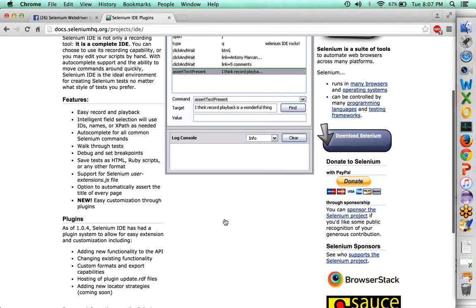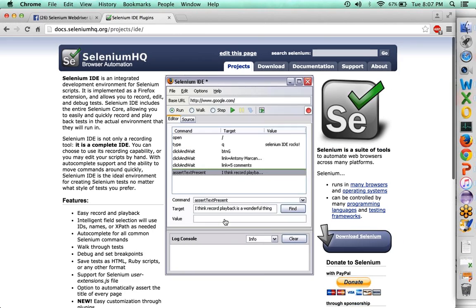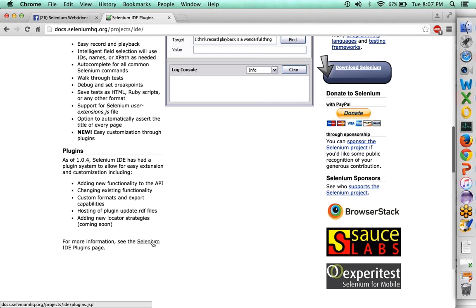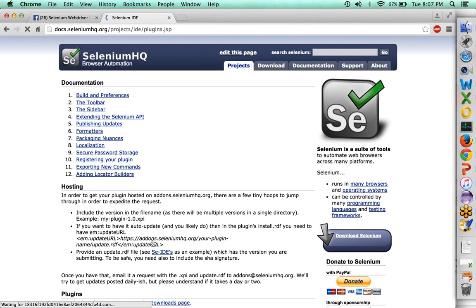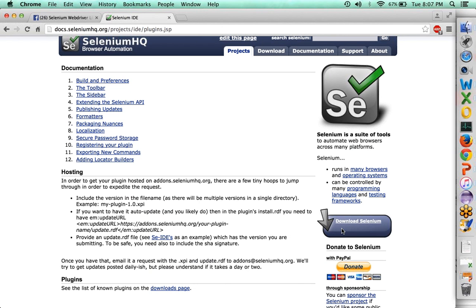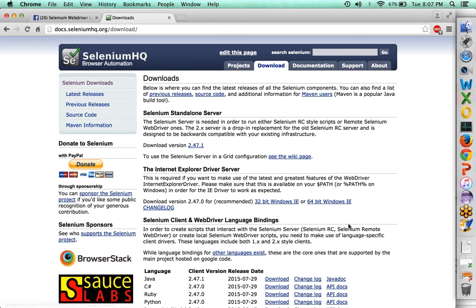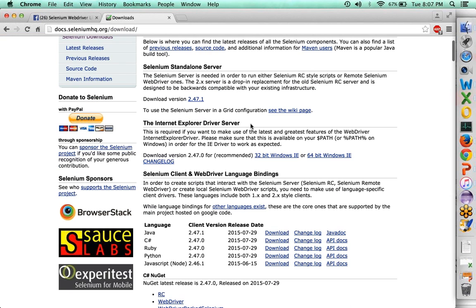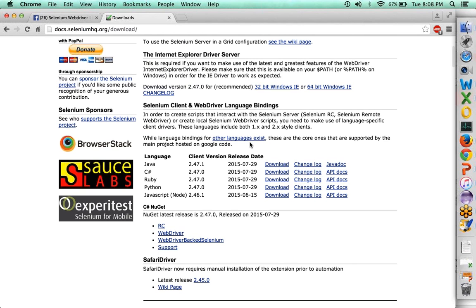Yeah, it's there, right? Just go to Selenium IDE plugins. This is Selenium standalone server, IE driver server, Selenium client.